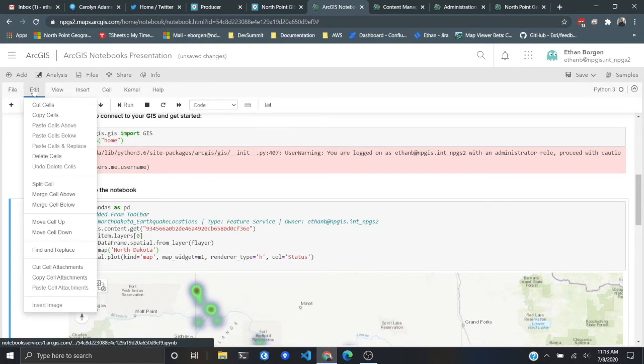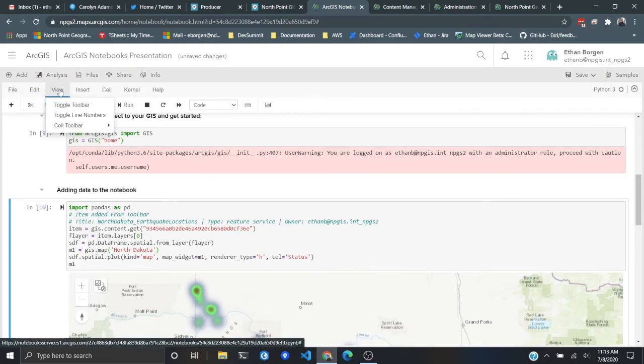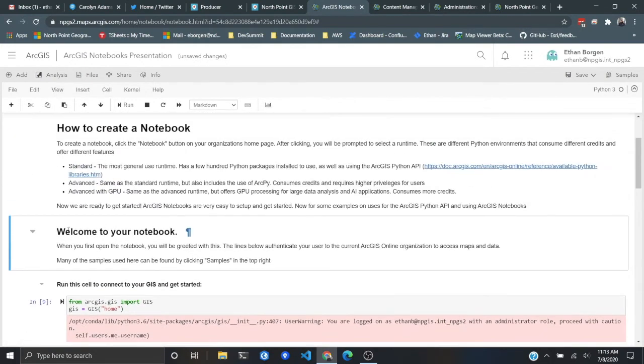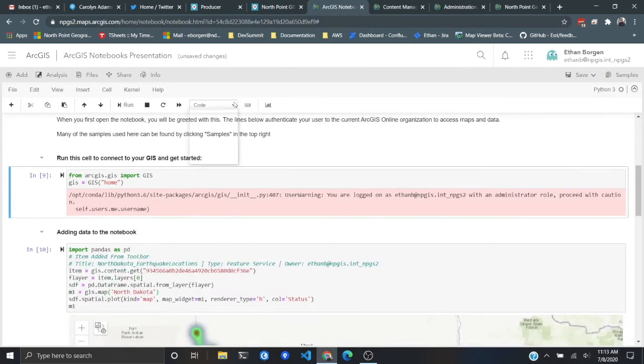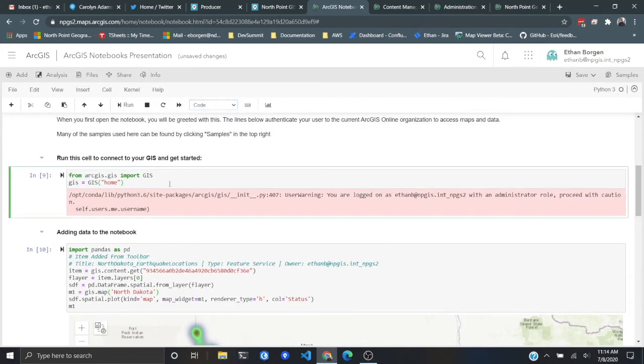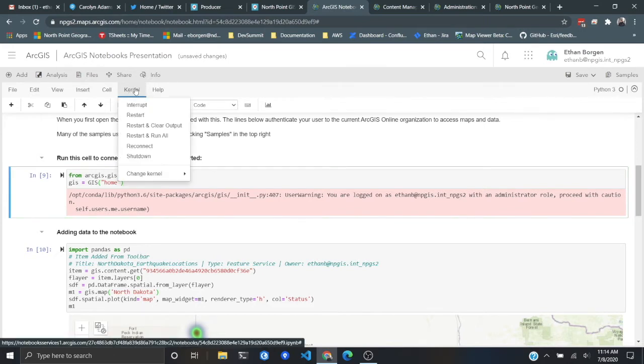There is also just a lot of commands and tools to interact with these cells. I won't go over all of these right now, but you can change between if you want this to be Markdown content like I have here, or you want it to be Python code like I have here. You can do any of those. You can also enter things like slideshow views, and then you can stop, restart the kernel, or rerun the whole notebook if maybe one of your Python processes failed and it interrupts the kernel. You can stop, restart the kernel, things like that.